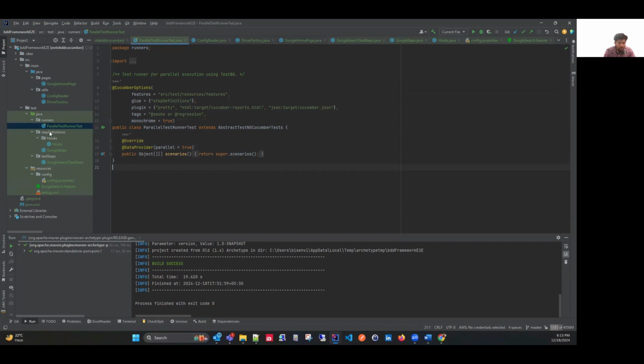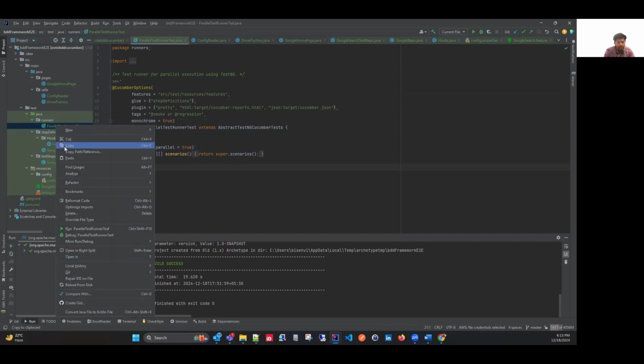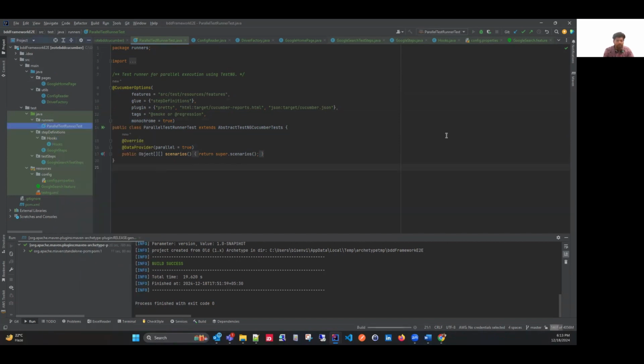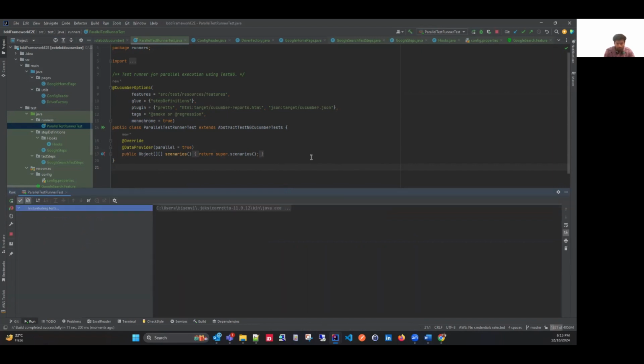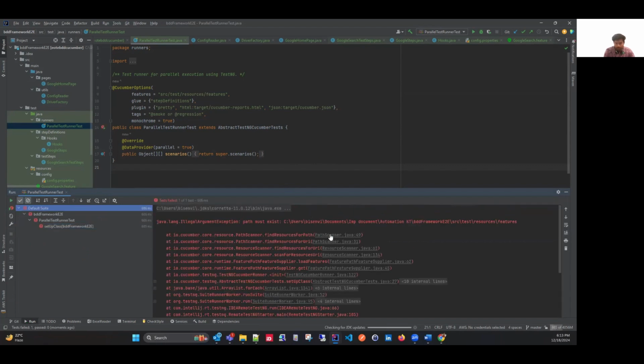So I believe everyone gets it so far, and let's try to run it through JUnit. I will just right-click here and click on run and see whether our framework is working or if we have missed anything. Even if we get any error, we will get to know. Okay, it's running, instantiating. Okay, there is definitely something wrong. That's why we got the error. So let's try to debug it.